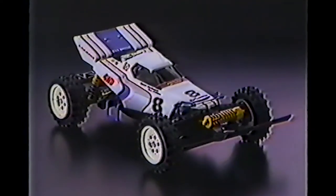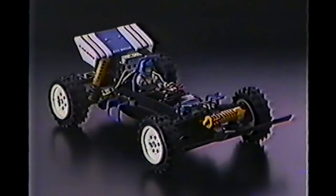The aerodynamic body and wing provides downforce to help keep the wheels on the surface. And it's made from lightweight, almost indestructible polycarbonate. The Boomerang is an economically priced four-wheel drive vehicle. It uses a bathtub-type frame for easy access to the mechanics.